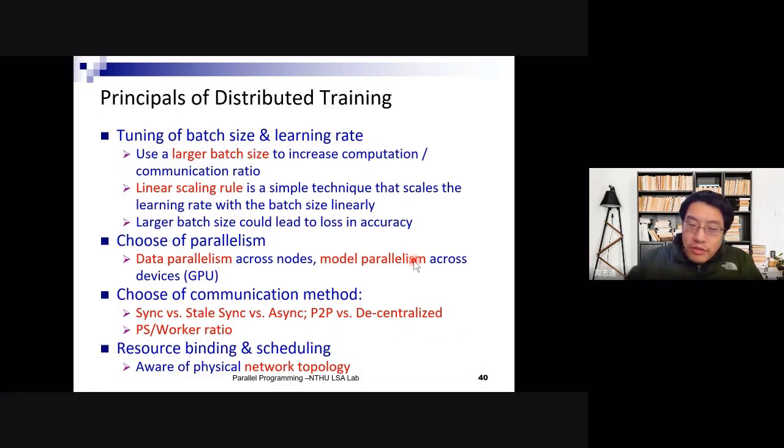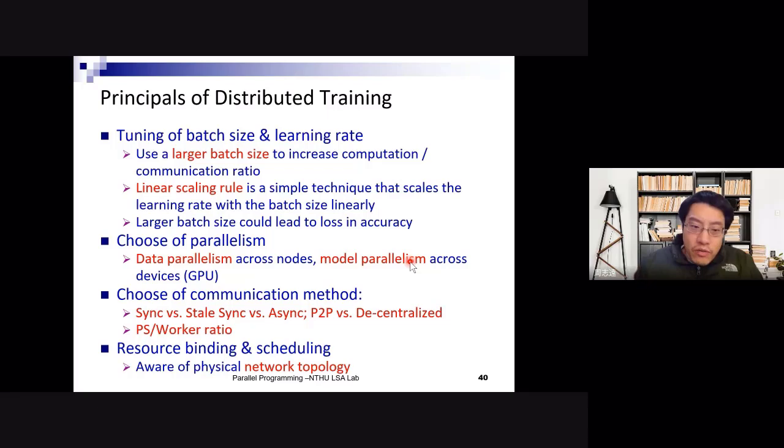All right. So to sum up, for distributed training, hopefully now you are aware that there are two parallelization approaches you could use: one is data parallelization, the other is model parallelization.